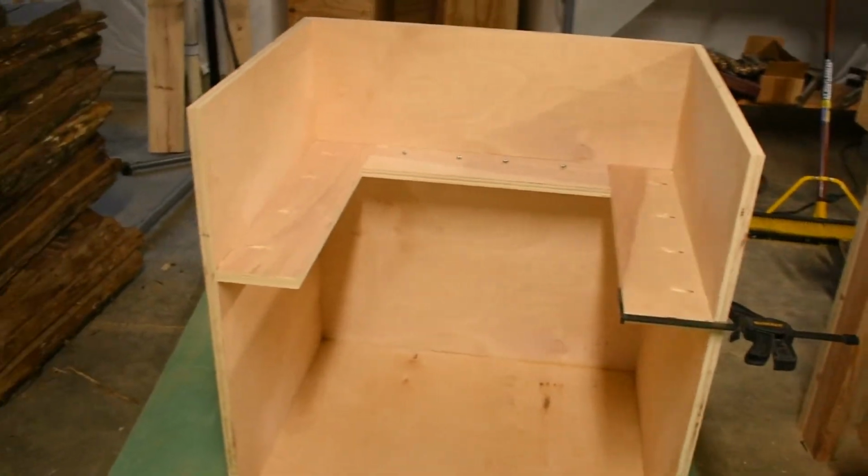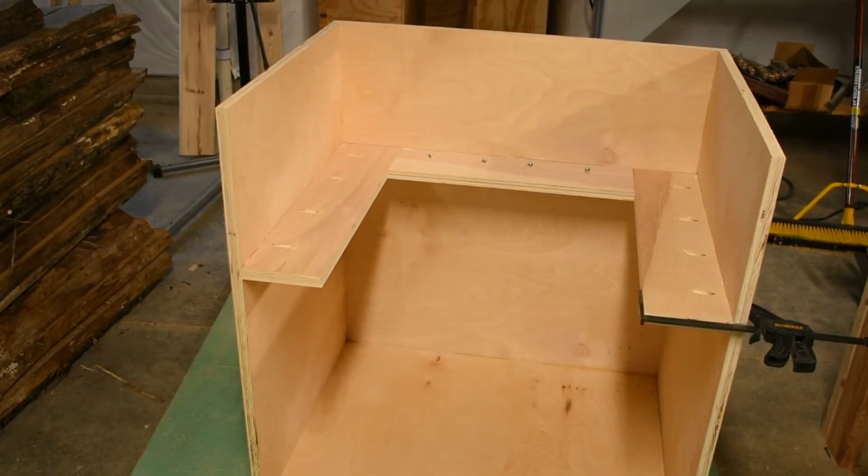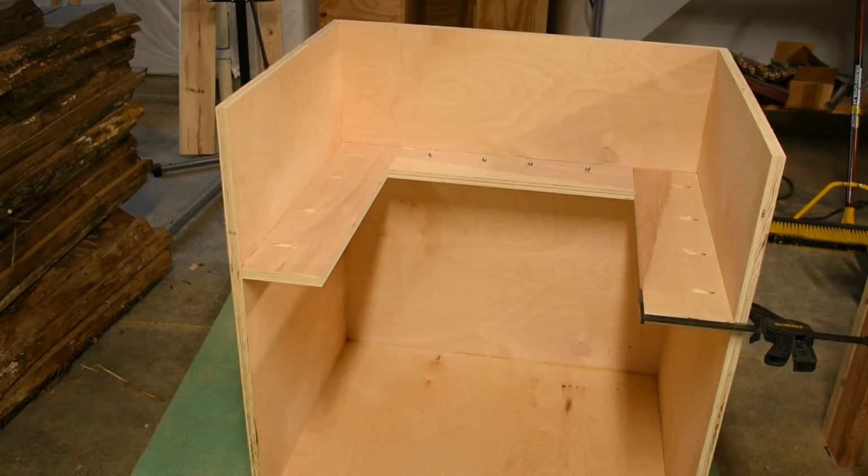So for extra support, I'm going to go ahead and put some triangles underneath there to support it. It's really probably unnecessary, but I always like to go a little extra on the strength when possible.